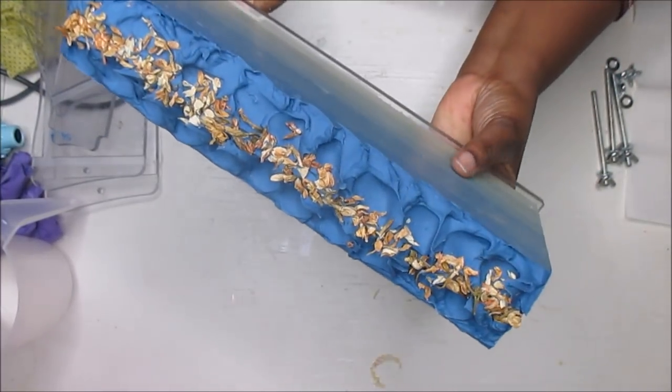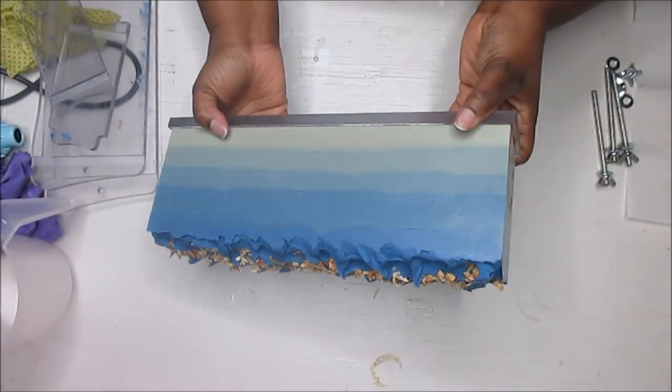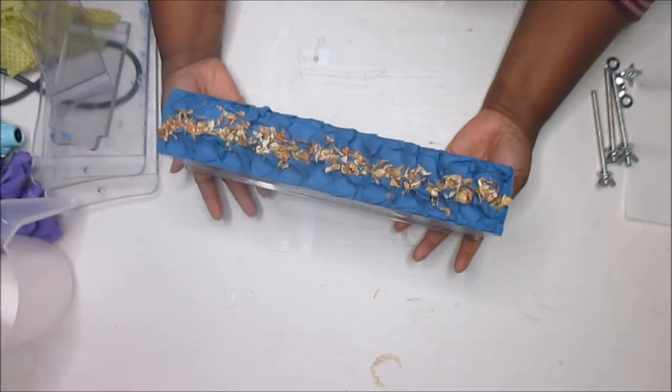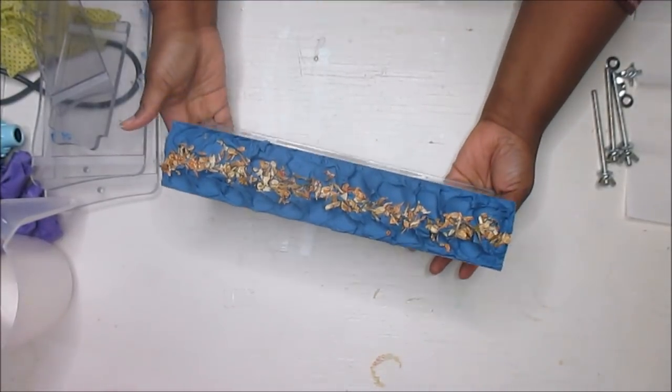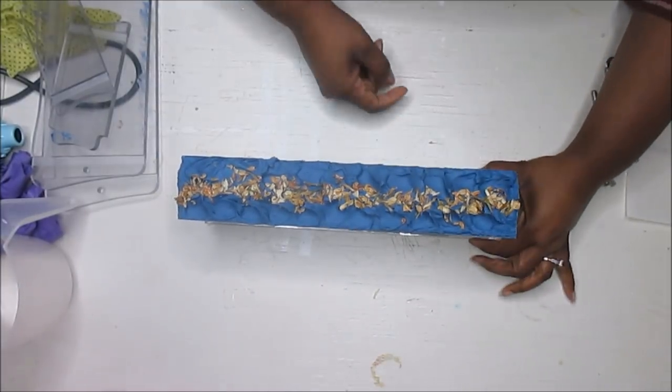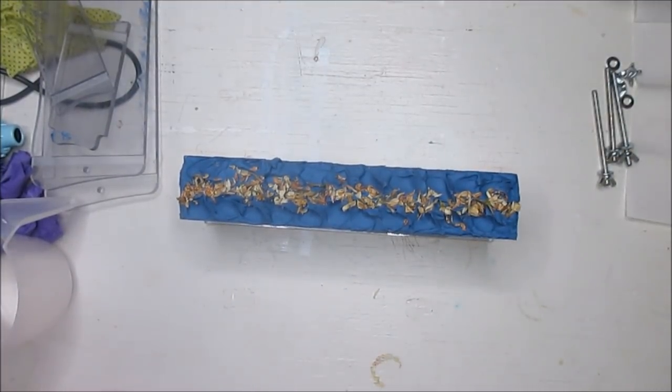And the soap is nice and smooth and it can be cut right now, but I'm learning how to let my soaps air out a little bit longer. So I'm going to let this sit a little longer, and then I'll bring you guys back when I get ready to take the bottom off, which would be in a day or so, but instantly for you all. So see you then.